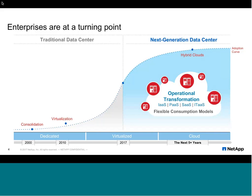But along with that, that created different business challenges. So we're somewhere in the middle here, where you had your data spread across hybrid clouds, public cloud, on-premise data centers. We spent a lot of time optimizing the hardware to perform, but now we're really looking forward to how we can move to the next level, how we can optimize the management of the software, and how we can be completely software defined to operate everything as a service. So that's really what the next generation data center is.